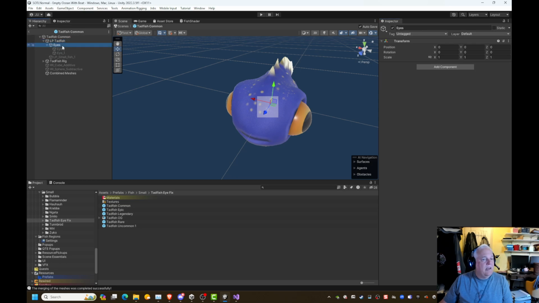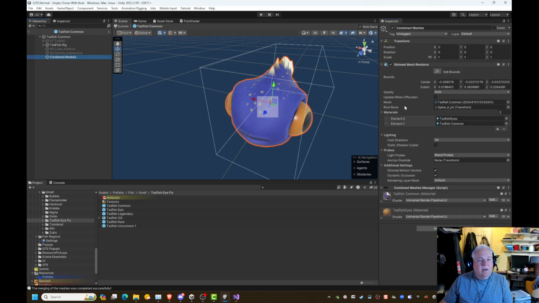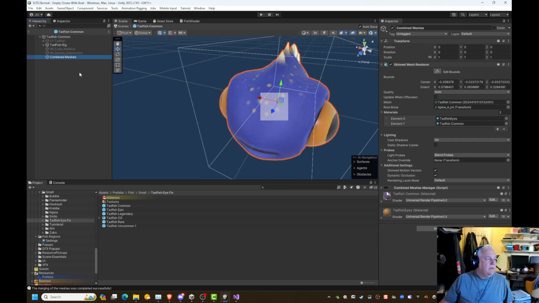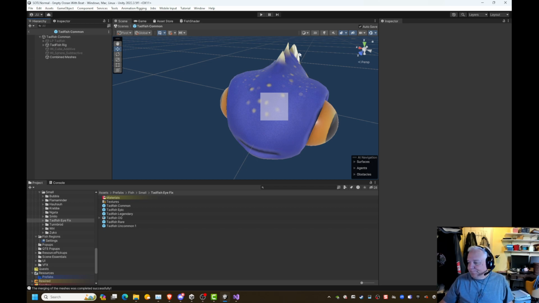Wait a minute, does eyes have a... No, it's just a transform. So now this guy is done. We have the combined meshes over here. He actually has, that's funny, two materials on him. I don't think we've run into that before with how Sarah's set up her stuff, so we'll have to see what that looks like. Okay, so that's step 1.